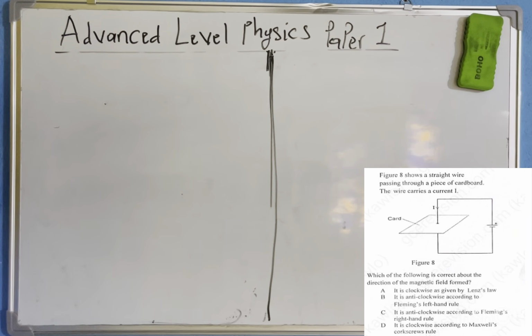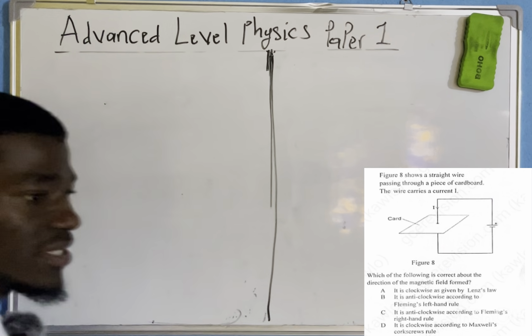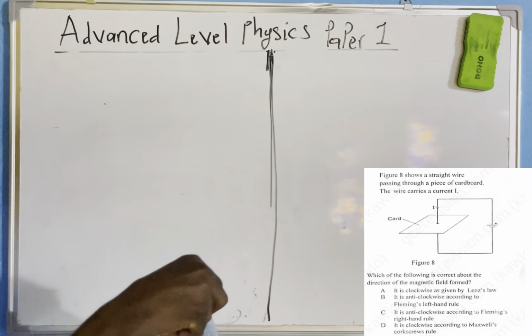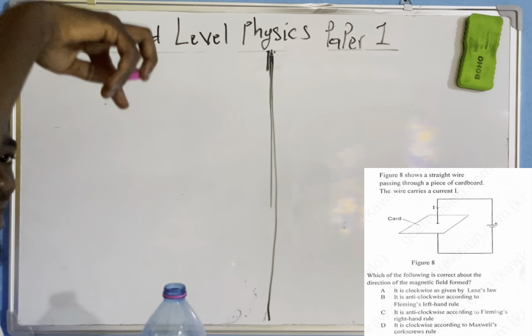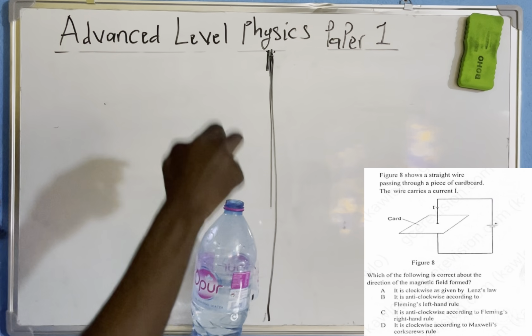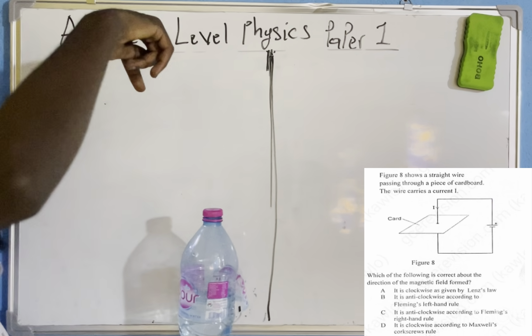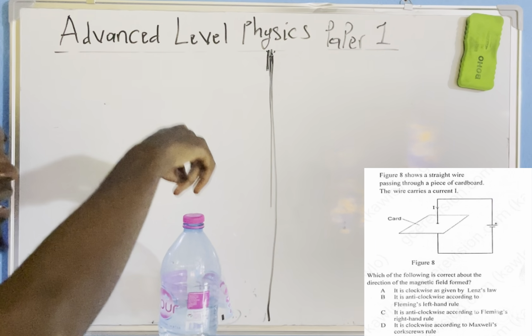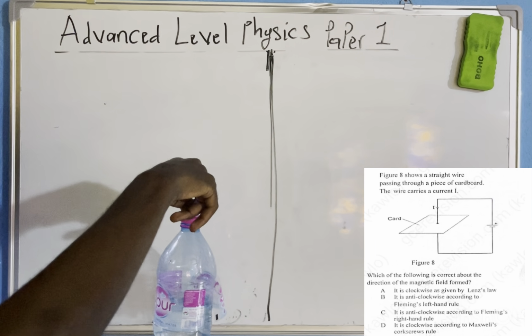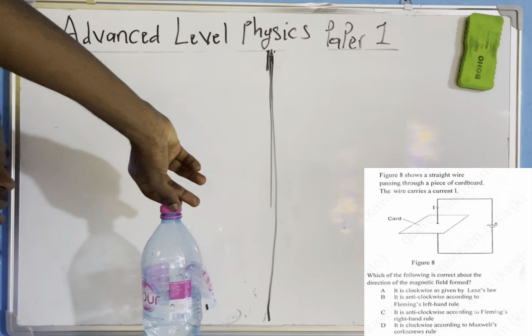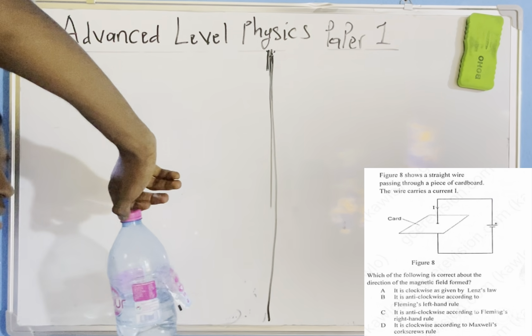Or you can use the corkscrew rule. It means that I'm having maybe a bottle like this. Since current is going downward, I'm not opening. I want to close. The current is showing the direction of my cork. My cork should enter. So to close it, I should move what? Clockwise. Are you seeing? Clockwise.